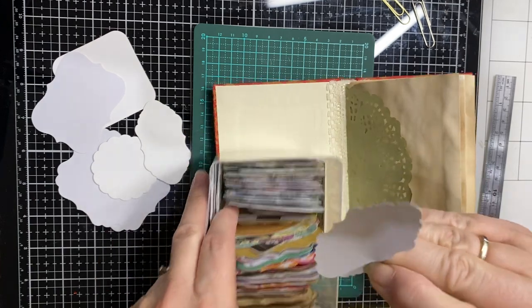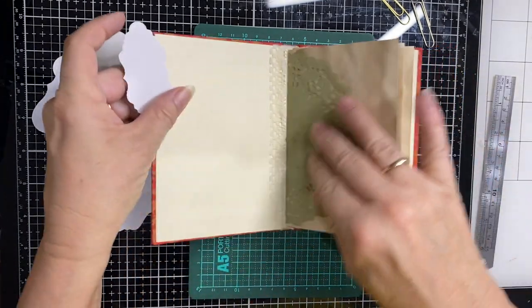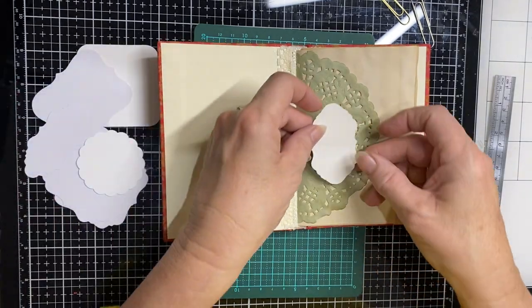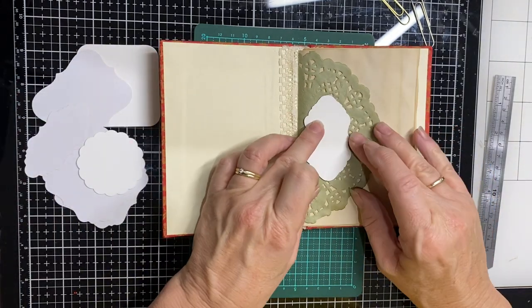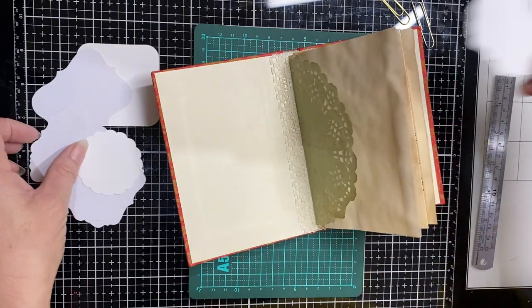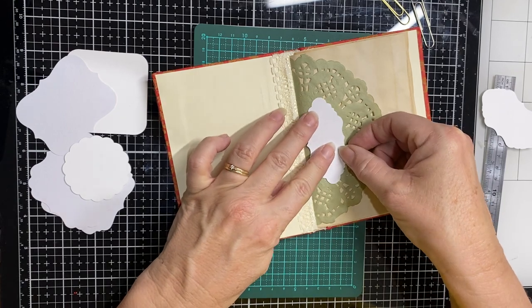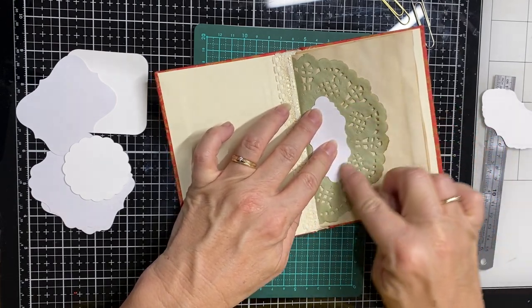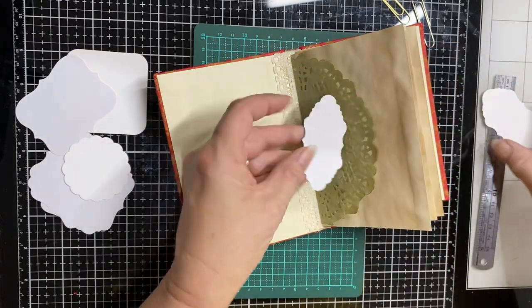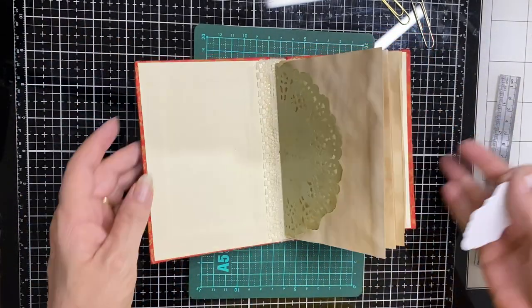Here we go. Right, so see how he's smaller? So they're the sizes. So what I want is something that'll give me a base without showing too much through my doily, because I can't be bothered changing the other side. That one might be a bit better. And then I can still come out here. So this is the one I'm going to use. Nice and easy. Move this over.